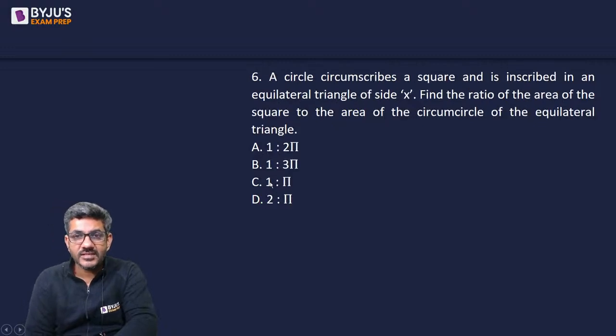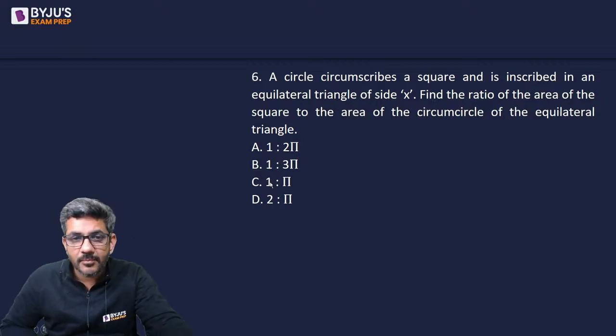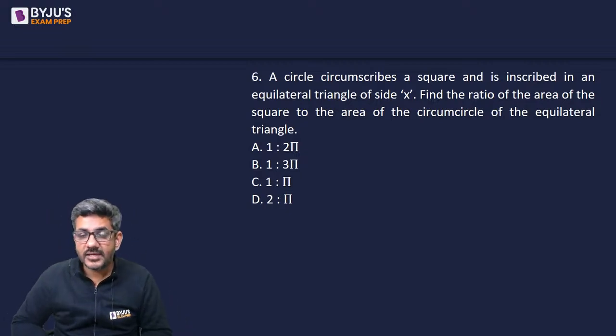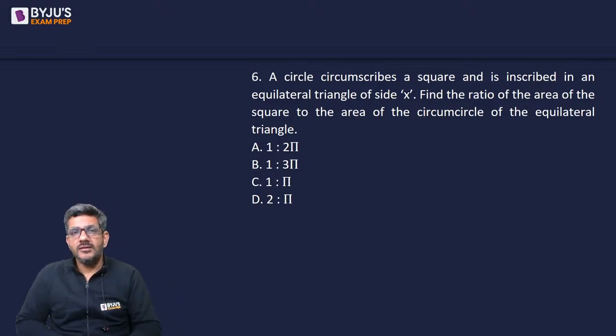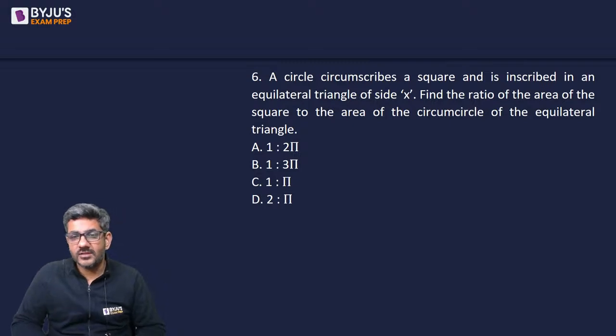Question number 6 is here. Please try to answer this as well. These symbols are basically for pi, which look like a pi, but they are actually not pi. But here they are actually representing pi only. So please take them as pi and try to answer question number 6.